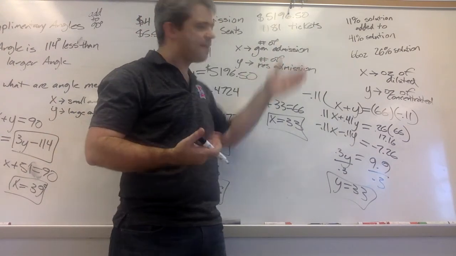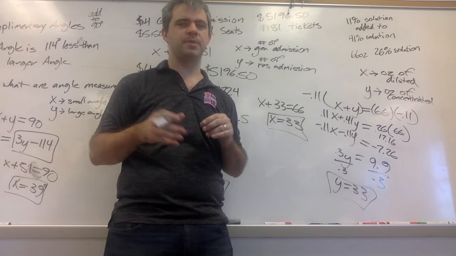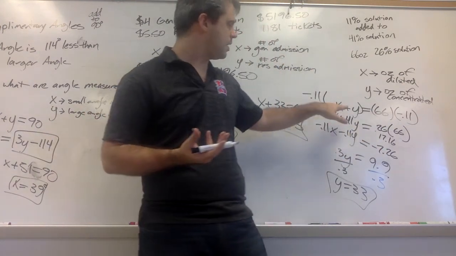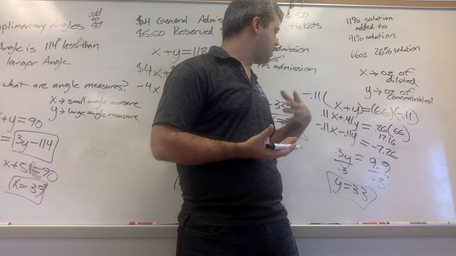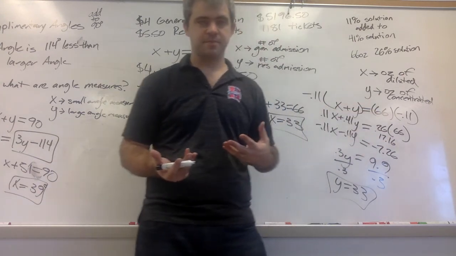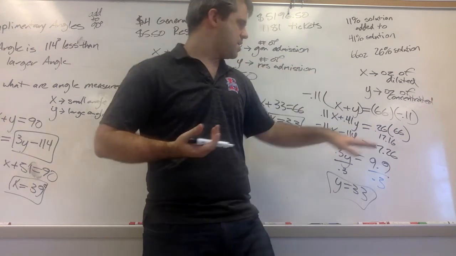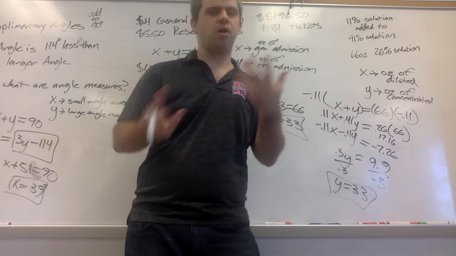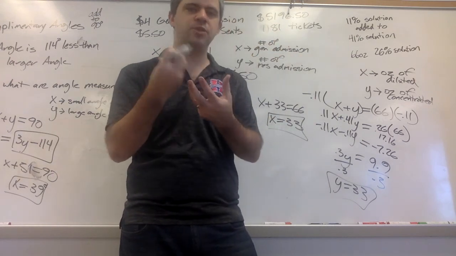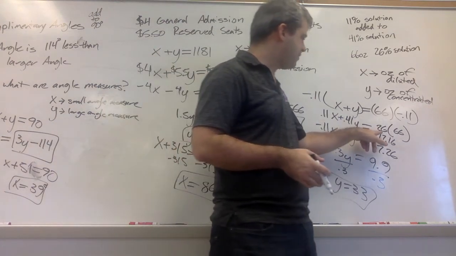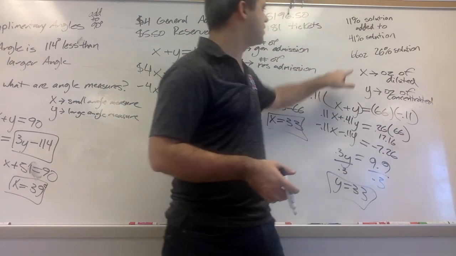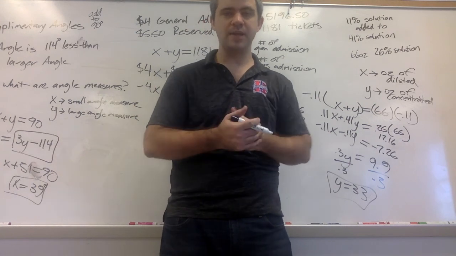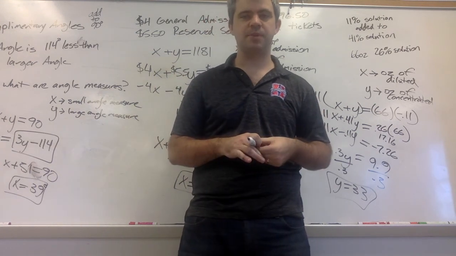So whenever you have these solutions that you're mixing, one of the equations is just the total number of ounces of just liquid. This is the total ounces of alcohol or whatever is in your solution. Okay, and we find that by weighting each solution by its concentration. All right, so I hope that helps you on these application problems.